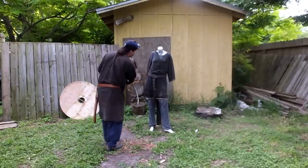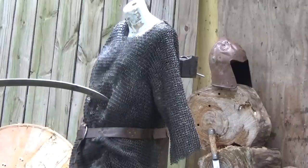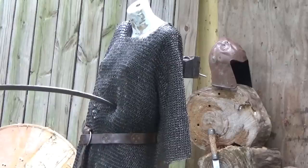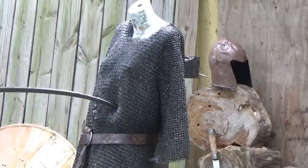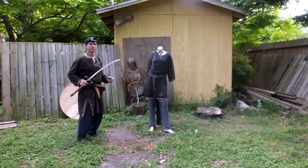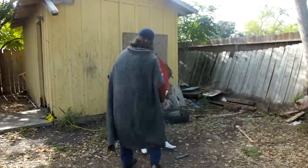Whew. We definitely went through a ring, and it didn't go through. But let's go ahead and look at it. I don't think there's any point in continuing with this. I think these piercing blows would be devastating internally, whether they actually pierce through the maille and into the body or not. We weren't able to pierce through with an axe even.